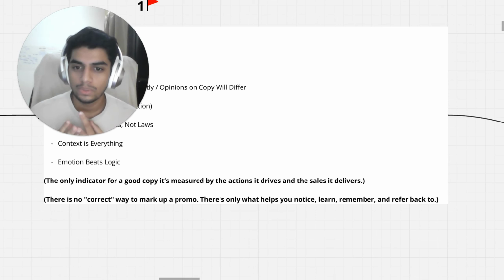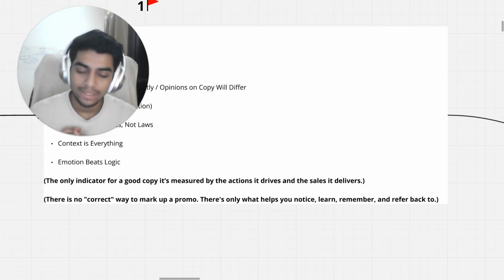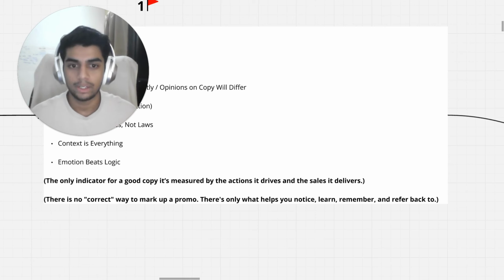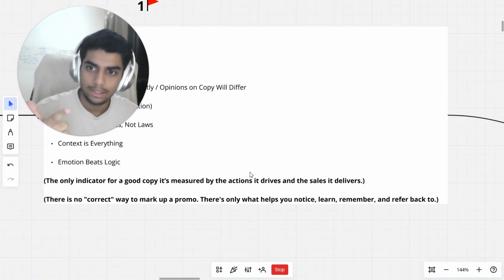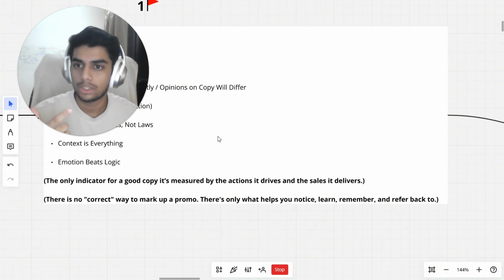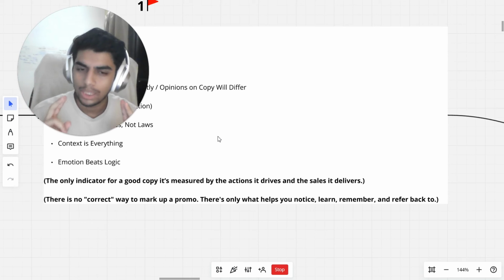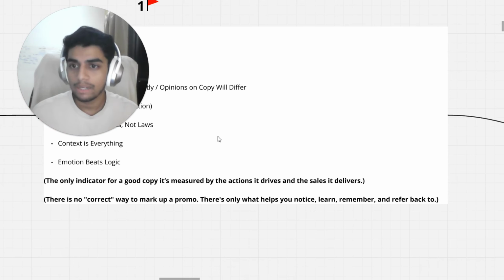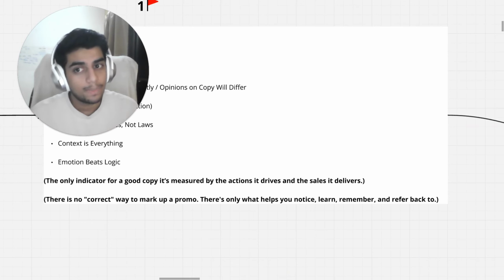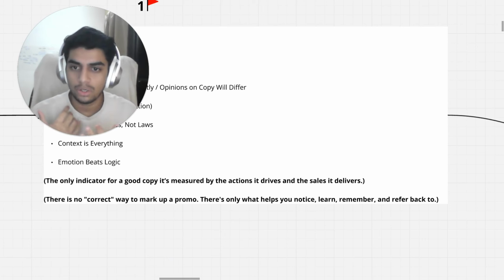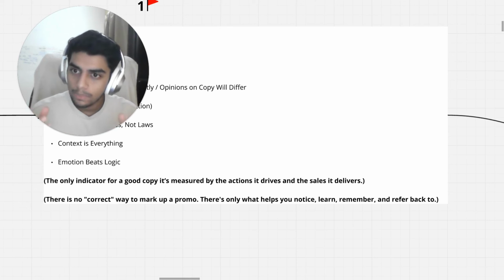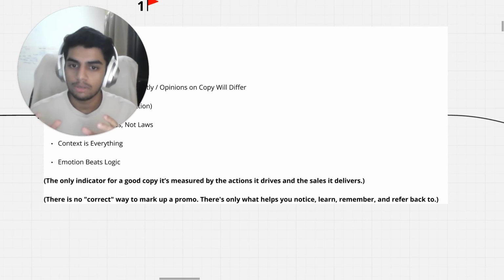I used to have a lot of confusion on this particular thing, but I hope it is very clear for you right now. Sales and action, the action that the reader takes on that copy. Those are the only two things that matter. If it fails to deliver sales, it means it's not as effective as it should be. And if the call to action is not strong, I'm going to show you what that means.